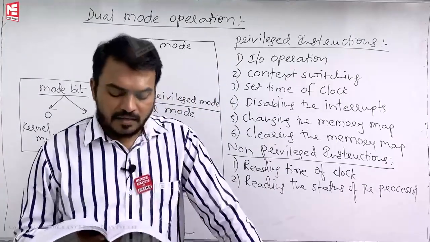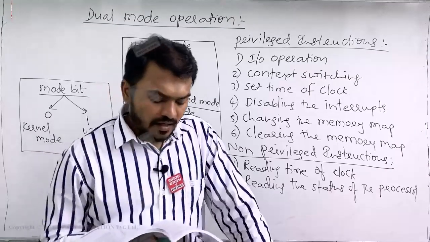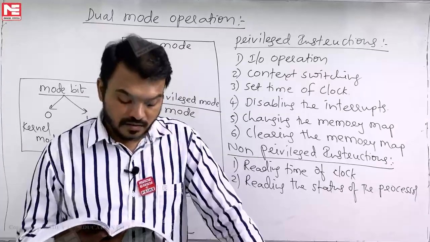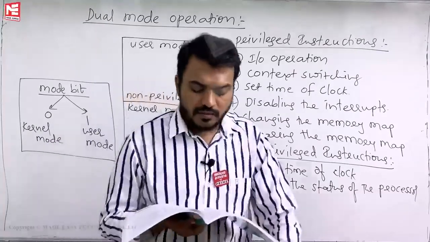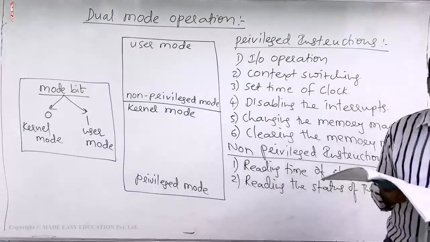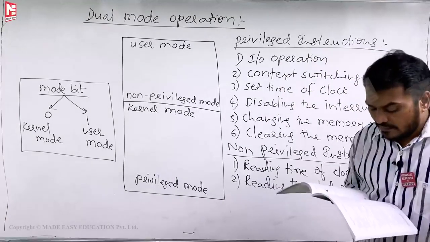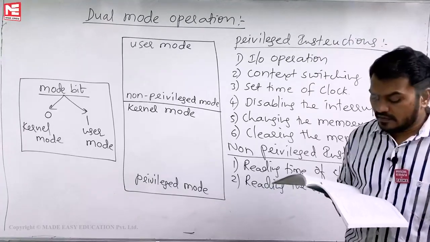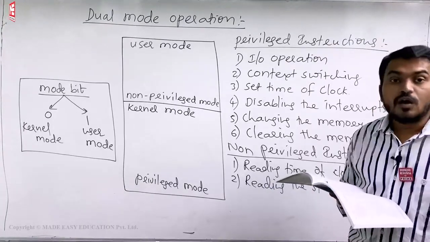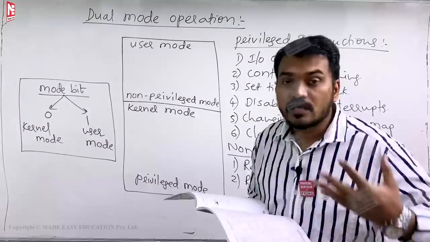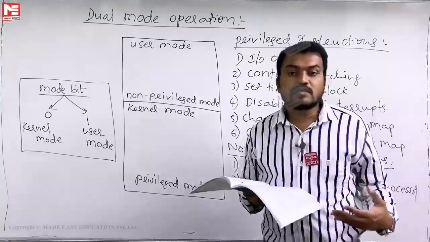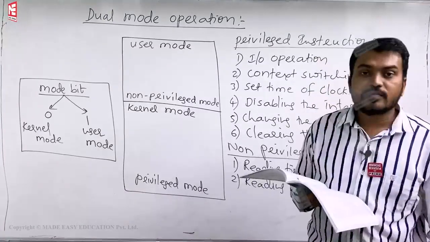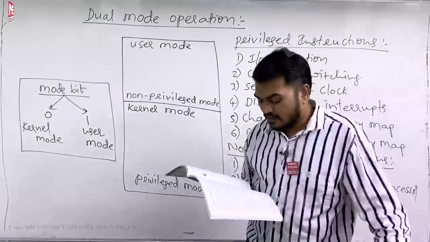Question number 20, right answer is what? C for Chennai. Remember, C for Chennai is the right answer. Multi-user, multi-processing operation cannot be implemented on a hardware that does not support two modes of execution, like privileged and non-privileged. Whenever you say multi-user and multi-processing, obviously that requires more protection and security. It means definitely you require the two different modes, privileged and non-privileged. So right answer C for Chennai.